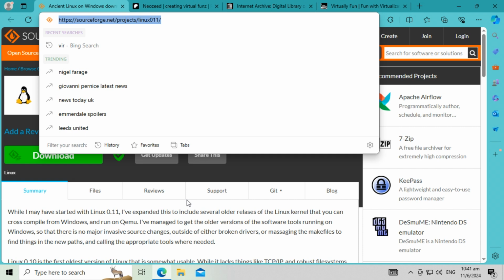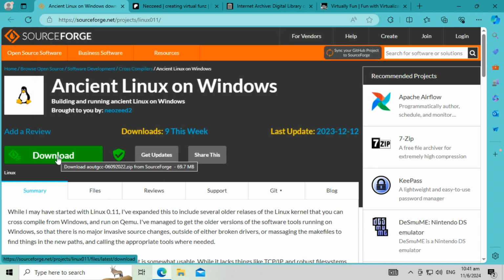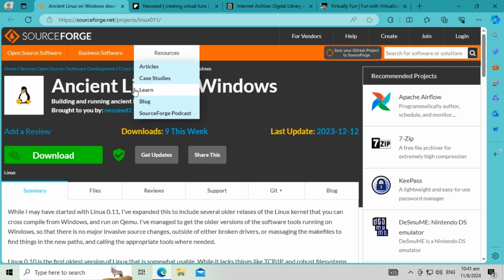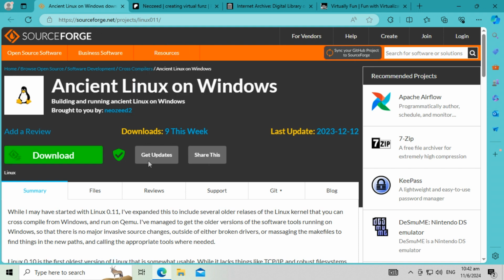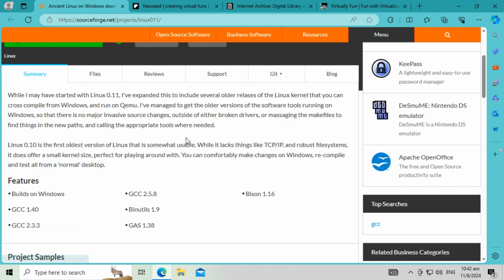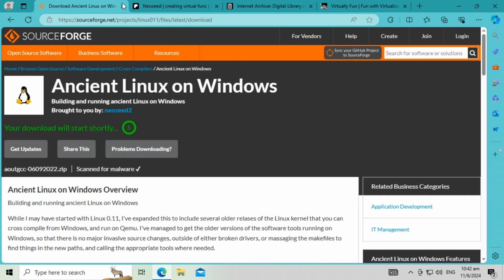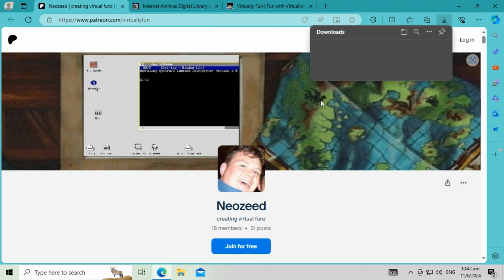It's very easy, just SourceForge projects, Linux 011. Oh, great, trending news, who cares? Anyway, or just hit the download button and that'll take you there. This is an old project I had years ago, so that's why it's on SourceForge. I guess I could put it on GitHub, I really don't care. Most of these changes were just to make the thing run on Windows. So anyways, you would just click here, hit the download button, and then it will proceed to download. Hooray. We don't need to because I already have a copy downloaded.